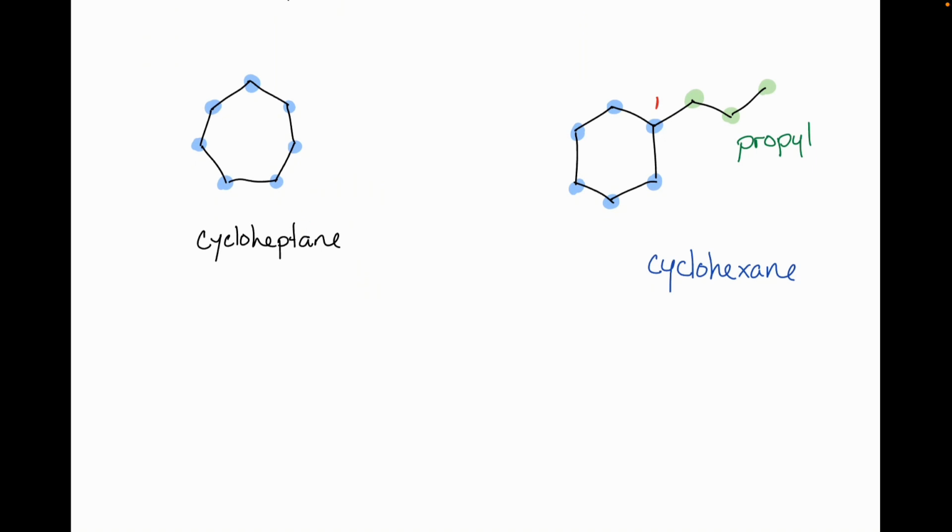So it would be very natural to say that this would be 1-propylcyclohexane, but that's not quite right, and let me explain here in a second. So that would be how we would normally construct our name: locant, substituent, parent chain. But because that substituent is always going to go on carbon 1, we don't bother to designate it. Okay? We would just say propylcyclohexane. Because where is that propyl group going to go? It's always going to go on carbon 1. Right? So we would just say propylcyclohexane.